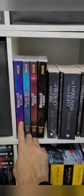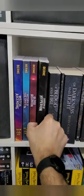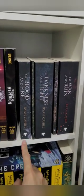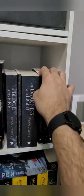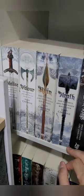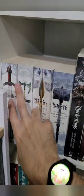Over here, we got Hybrid Helix by J.C.M. Byrd. I got the first four here. This one was gifted to me by the author himself just recently. And over here is my Bound and the Broken, Of Blood and Fire, The Fall, Darkness and Light, The Exile, and Of War and Ruin. I gotta get the next one after that. And over here, I got my UK editions of The Faithful and the Fallen. So all these here, these two have signed book plates by John Gwynne himself.